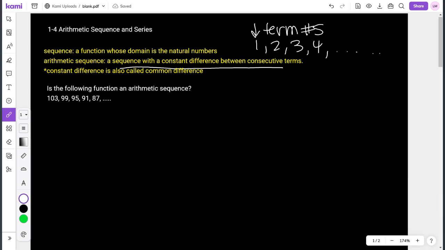So you'll see that. All right, so let's look at this first set of numbers, and it's a sequence. And is there a common difference? So when I go through these numbers, what's the pattern? So that's what we're looking for first. So to get from 103 to 99, from 99 to 95, 95 to 91, what are we doing? We're subtracting 4 each time. So my common difference, which we just represent by D, is -4.